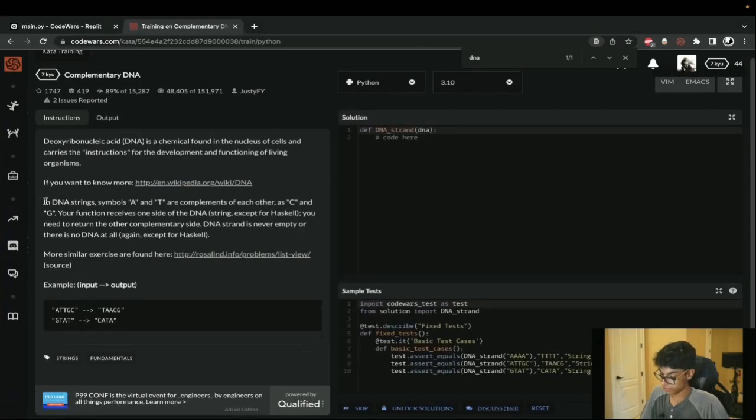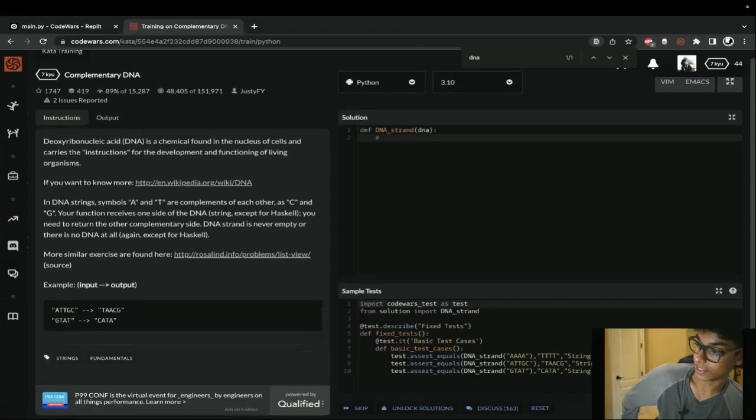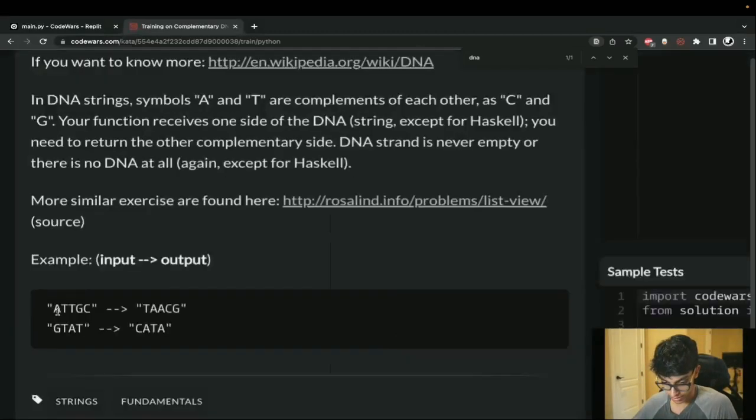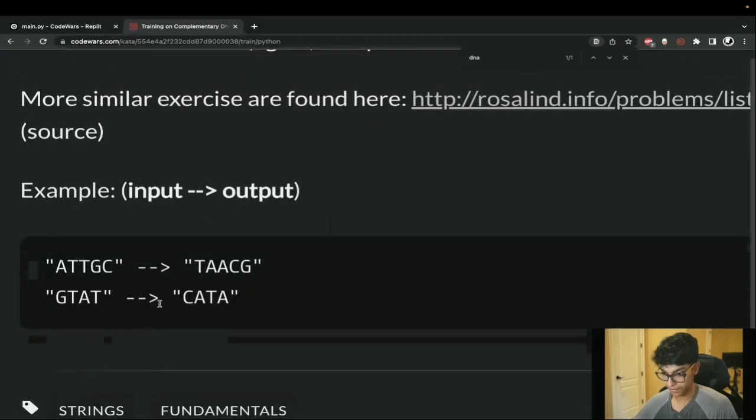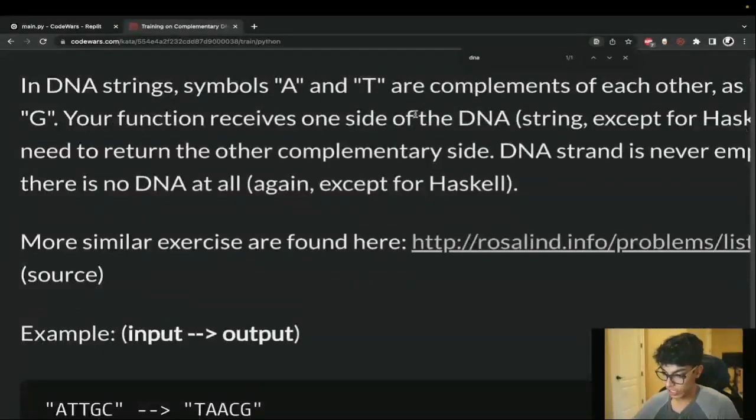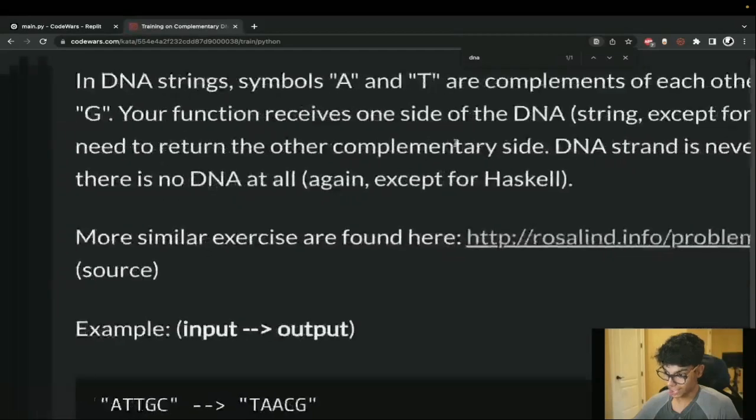So what they're saying is, and I'm not a bio person, I'm more of a chemistry physics guy, but we're going to get a strand, right? A, T, T, G, C. Now, A and T are complements, and G and C are complements.